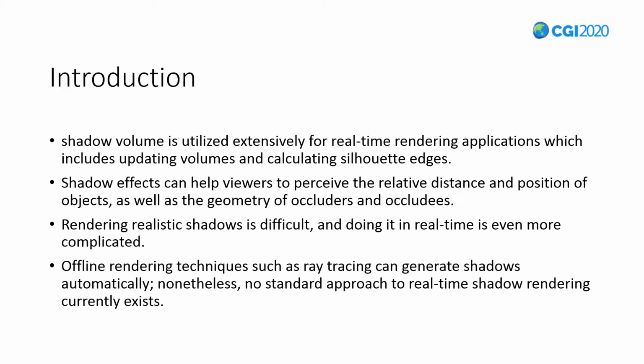Second, shadow effects can help viewers to perceive the relative distance and the position of objects, as well as the geometry of occluders and occludees. Third, rendering realistic shadows is difficult, and doing it in real time is even more complicated. Fourth, offline rendering techniques such as ray tracing can generate shadows automatically. Nonetheless, no standard approach to real-time shadow rendering currently exists.